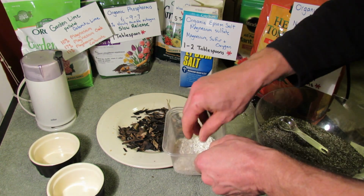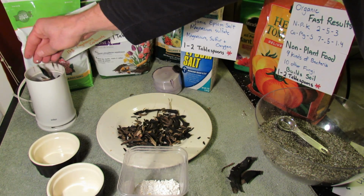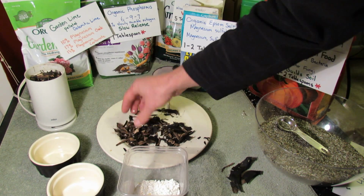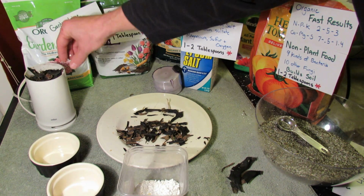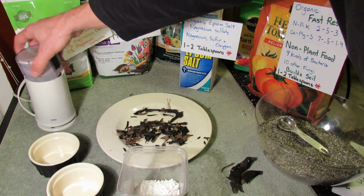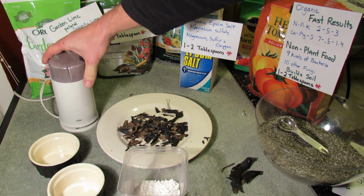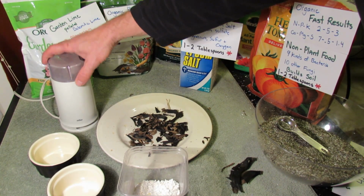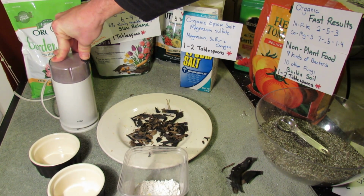And then same with the eggshells. I just break them down to about this size. So put them into your grinder. You can mix both of them together, but I'm going to do each one separately so you can see it. So there's your banana peels. Don't overpack it. Grind it up. When that's ground down, add some more. Let me give this about a minute. Pulse it through, and you really want to pulverize it.